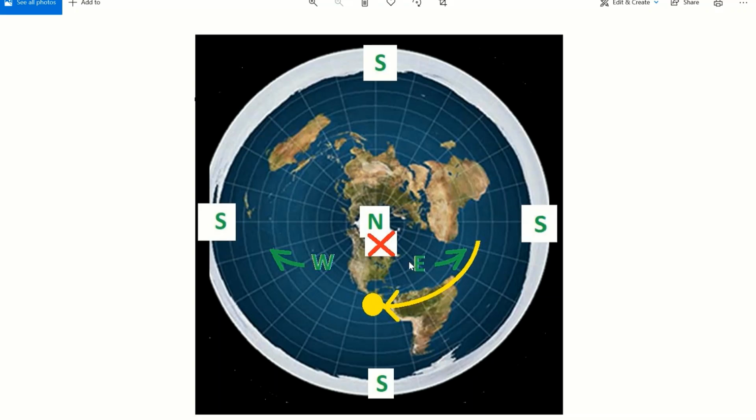And so here I tried to capture the same location, same view. We're in the north, we're looking south. The sun rises in the east, and it arcs around us and sets in the west. So as it gets closer to us, it's going to reach its highest point in the sky as we're looking south. And so as we're in the northern hemisphere, it's arcing. And in the southern hemisphere, it anti-arcs.